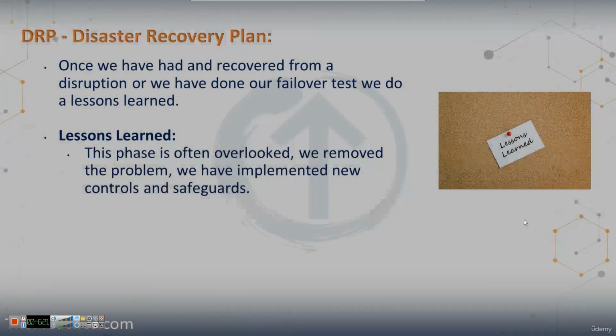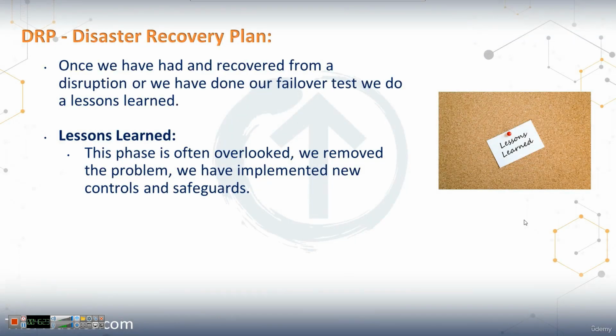And we're going to finish out disaster recovery planning. And I think let's start out with talking about what we do after a disruption. Sure, we fix the problem, but how do we make sure that this or something like it doesn't happen again? And part of that answer is lessons learned. If we don't learn from our mistakes, we're going to continue to repeat them. And the next disaster is not going to be exactly like this one. There are still going to be key elements that we can use to either make the next disaster not happen at all, or at least make it less impactful.